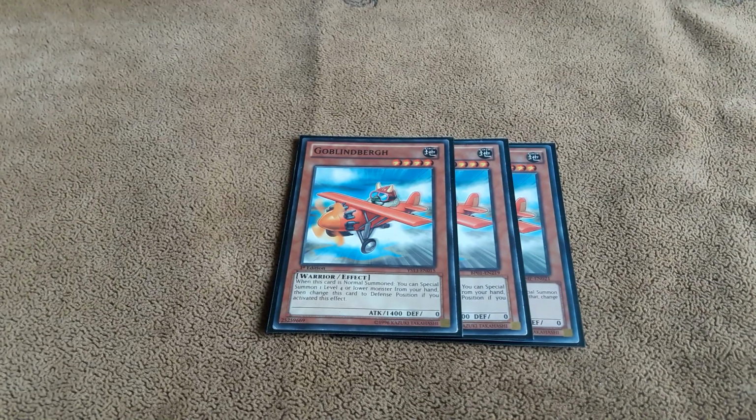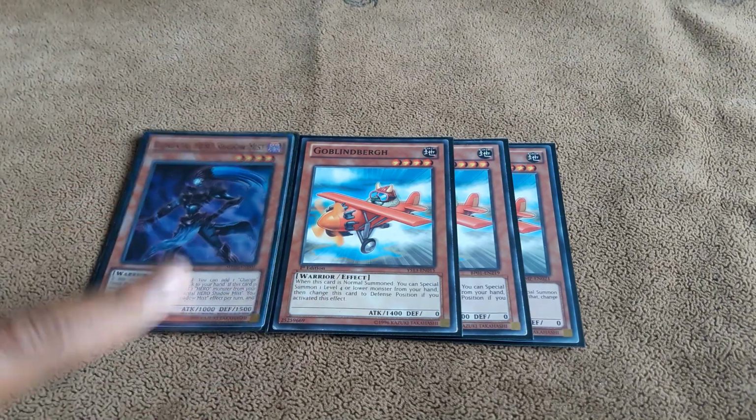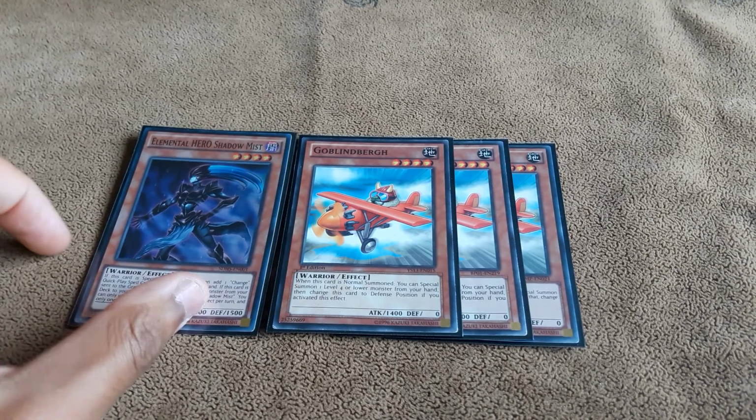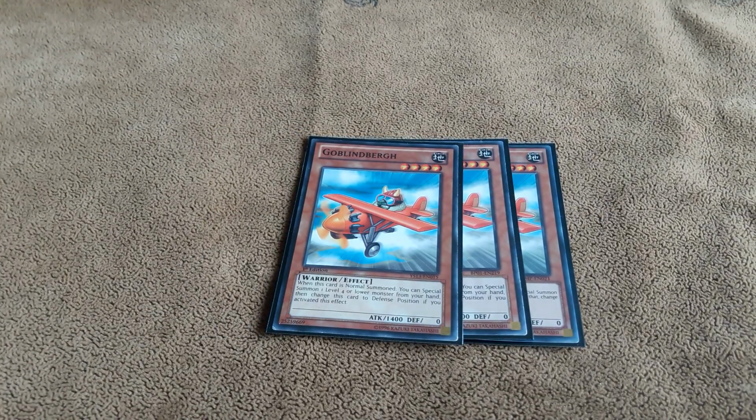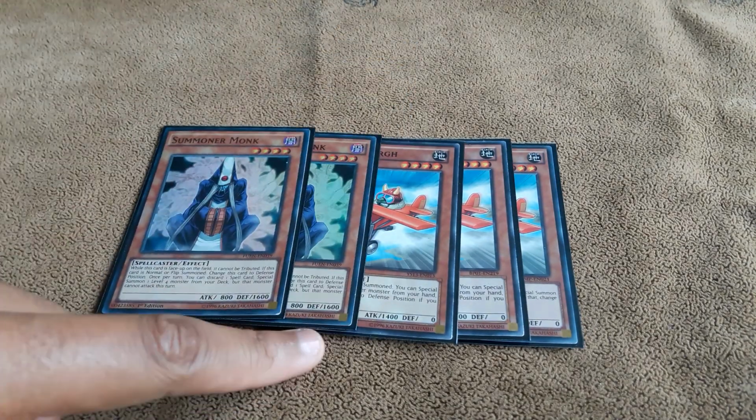Triple Goblin Bug. This is basically so we can special summon from our hand another level 4. In this case, we just want to special summon the Shadow Mist. We summon Goblin Bug, special summon Shadow Mist, so then we can search Mask Change. Very straightforward.